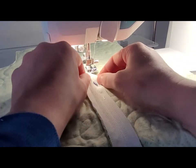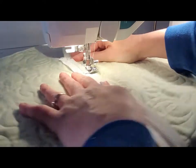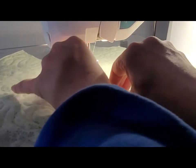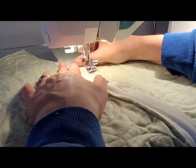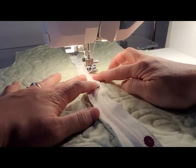This one is harder because we're going to try and get that zipper back up to the top, but we already sewed the other side shut. So you might need to maneuver a little bit. Let's lift that foot a little bit more. Come on. Squeeze. We're almost there. There we go. We should be able to get past that now.